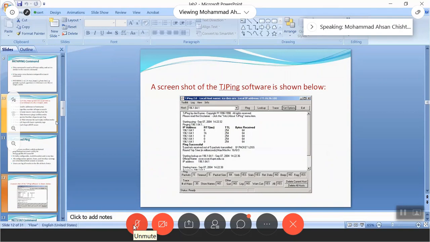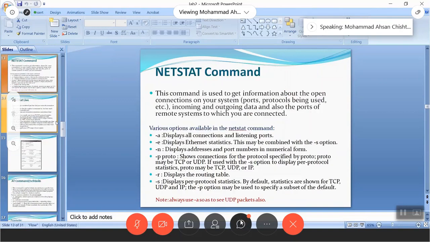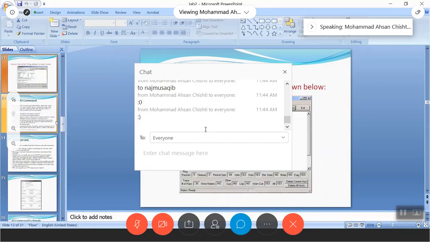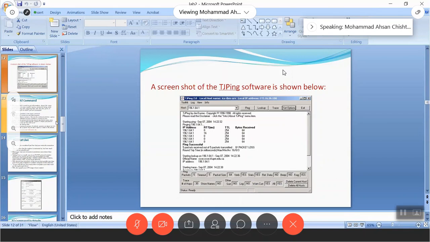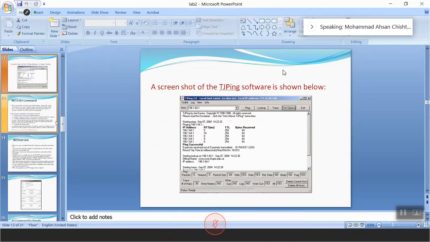Okay, a question by one of the students is about the ping software. I don't have these kinds of software in Linux. I said in the lab also that it doesn't matter what software you use. I just want you to look at a software that would give you a good interface in which you can have a lot of functions like ping, lookup, trace route, and so on. So you can check any of the software that you want. PRTG, whatever monitor you are using, should not be an issue. Don't worry about that.